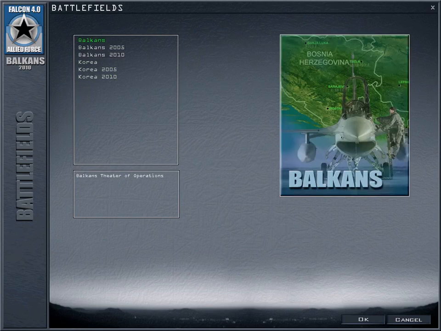The Balkan is like the original set of armies which were in 1993, 1998 over the Balkans, when Serbia attacked their neighbor countries. Then there is the Balkan 25 and Balkan 2005 and 2010, which basically again brings some more modern, more advanced weapons on the Allied side and also on the enemy side as well.